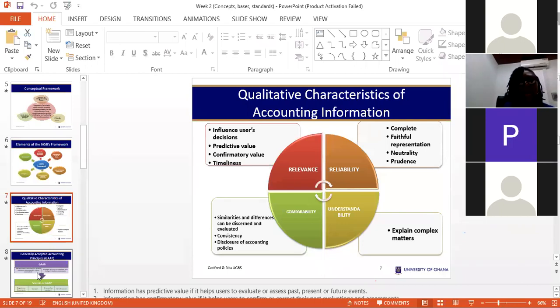But disclosure has to do with other information that is required for us to do comparison. So for instance, the policies and the rules that you used, we cannot disclose every transaction on the face of the financials. That has been compressed in the report, but we cannot disclose each and every one of them. So there are 2 distinct things. Look at disclosure as disclosing the rules and guidelines that have been used in preparing the financials. And this is what we mean by disclosure here.